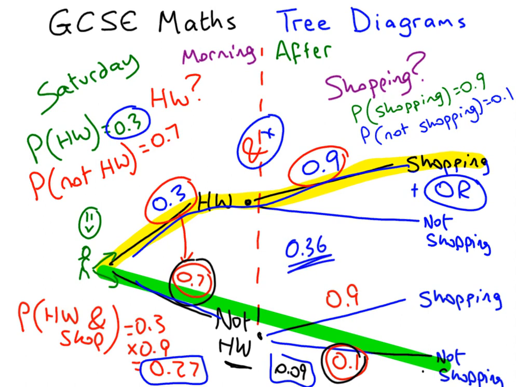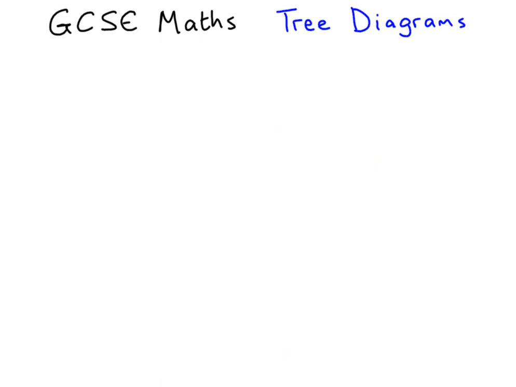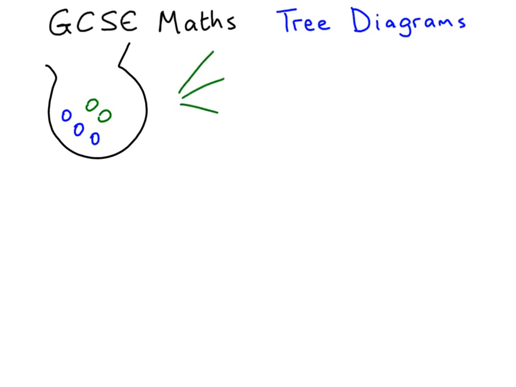Okay, so that's my intro into tree diagrams. Now the really cool thing about tree diagrams is you can use it even if things don't happen one after the other. Okay, so let's think of an example where that might happen, where it's not one after another. You could have a bag, and you could have, I don't know, 3 blue balls, 2 green balls. You know what, you can have 3 options and then you have 3 lines coming out, but I'm going to stick to this for now.